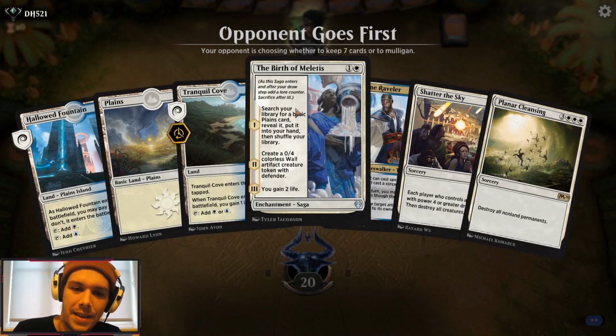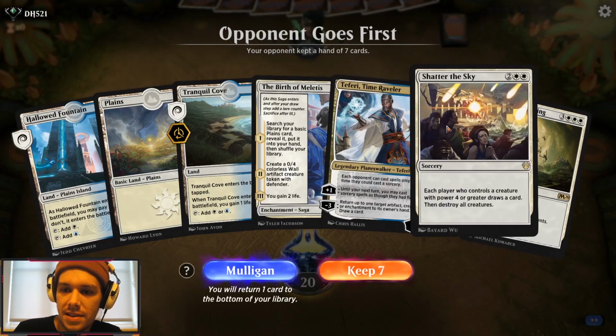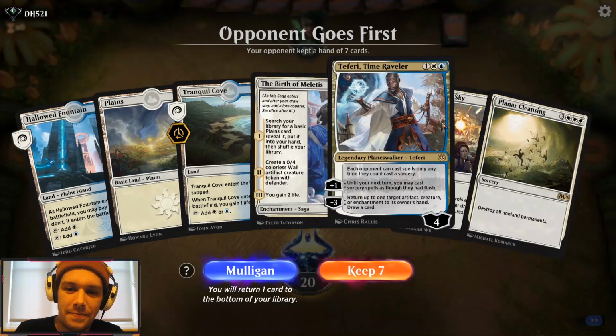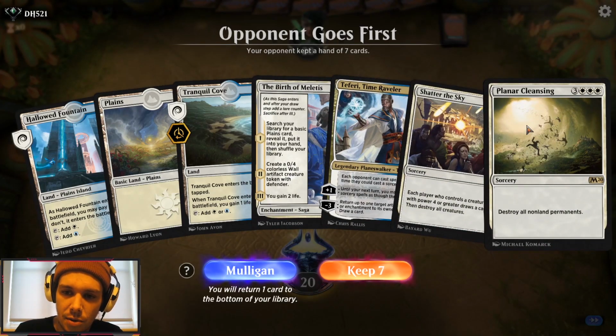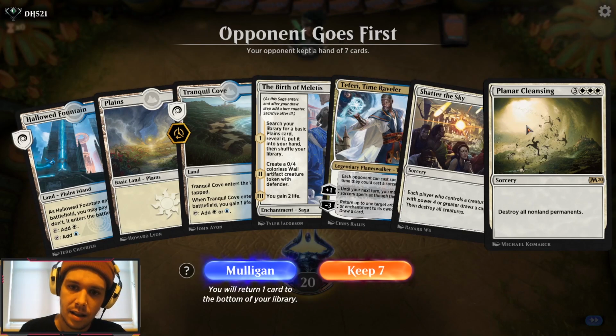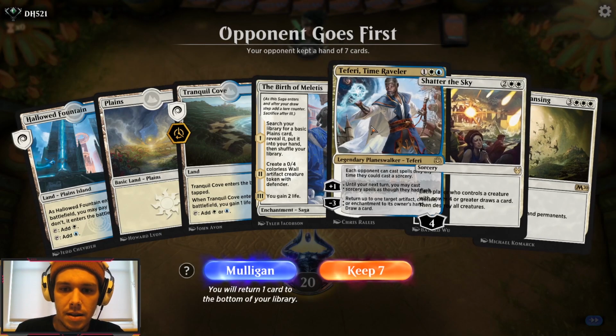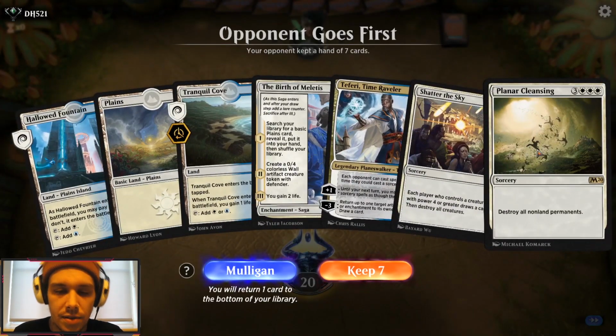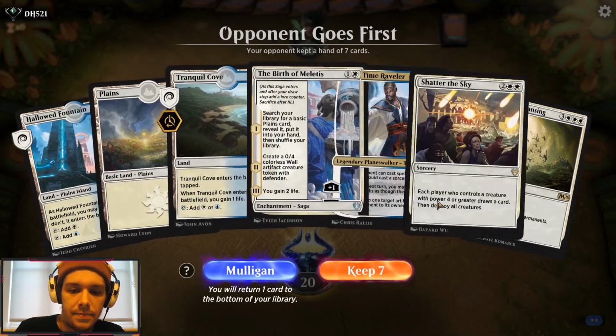Okay, I like having the Birth against aggro matchup and Shatter the Sky, and Cleansing. I mean, Cleansing's really good against control matchup if they've got lots of beast enchantments down or any of that gubbins, gods, etc. Oh no, gods are indestructible, but yeah, I like it.